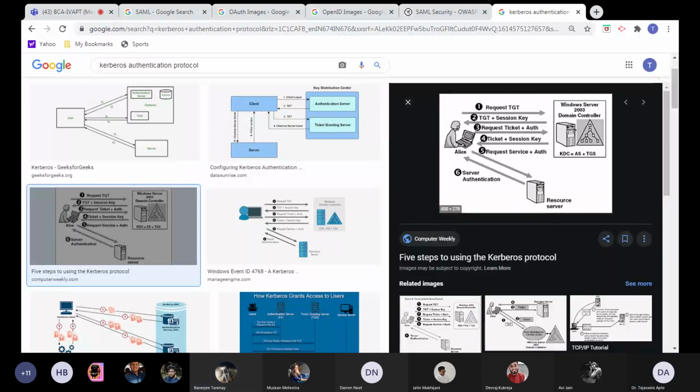See, the key is used to decrypt the data. When you say private key, symmetric or asymmetric key, I am encrypting the data, but I do require the key to decrypt it. So anyone who has that key can decrypt that data.